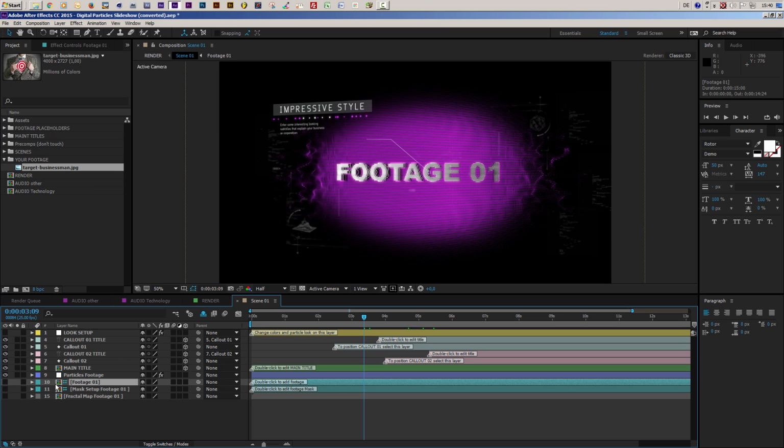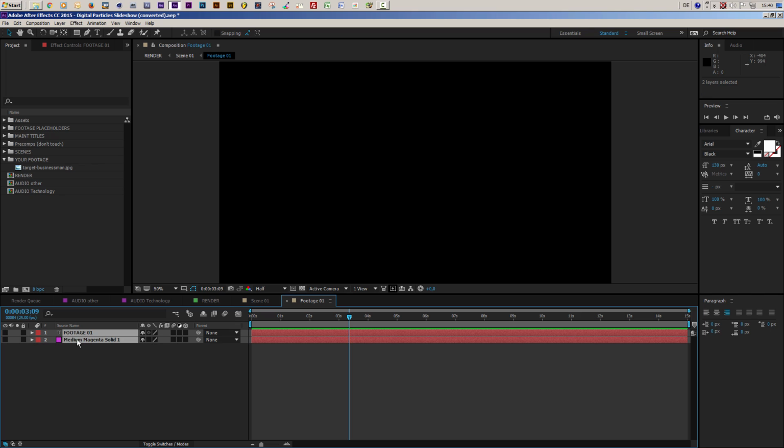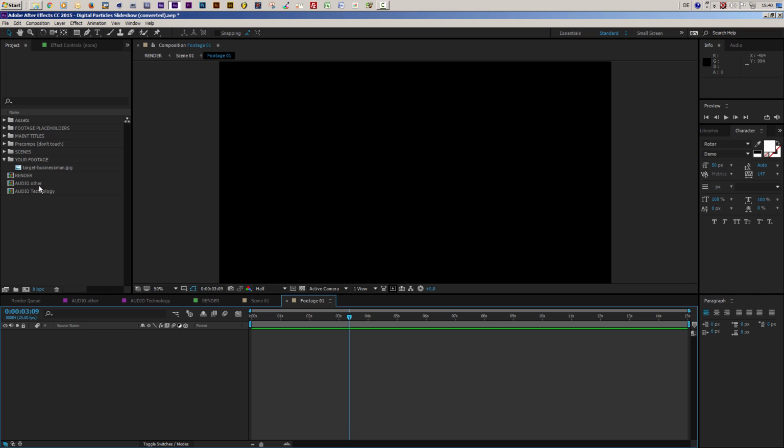Now you can select this layer here that's called footage number 1, and you see that the marker also says double click to add footage here. So simply double click this layer to open it up, and now we are in the footage 1 composition. You see that it contains 2 placeholder layers. We can turn them off. You can also simply select them and delete them because we don't need them anymore.